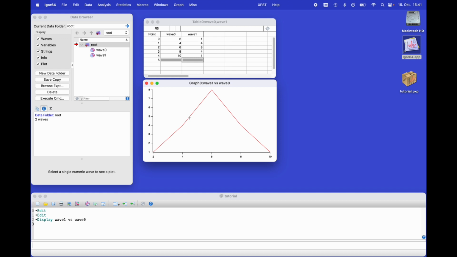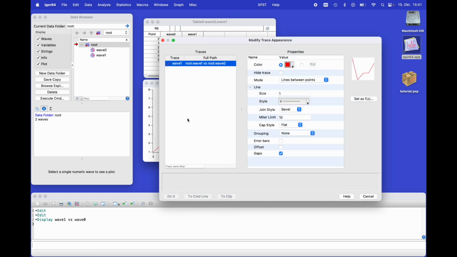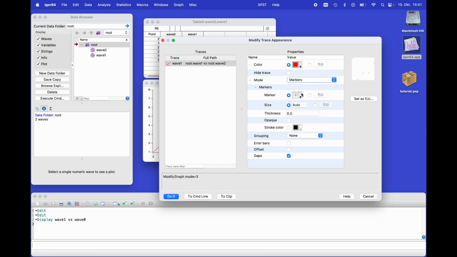And we can just double click on that data to open a menu to change the trace appearance. What I want to do is, instead of a line, I want to have it plotted as markers. So we change the mode here to markers. These are now little crosses.